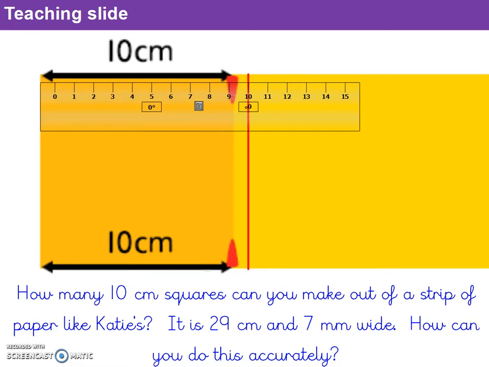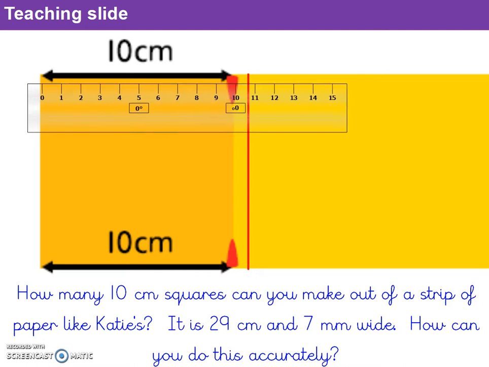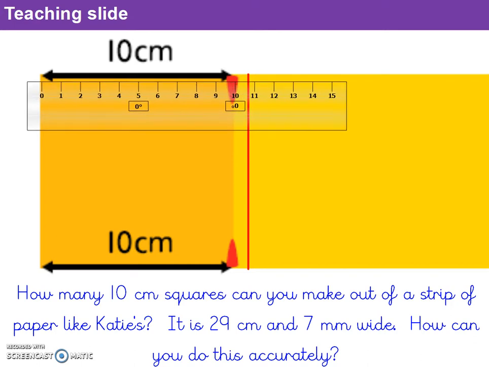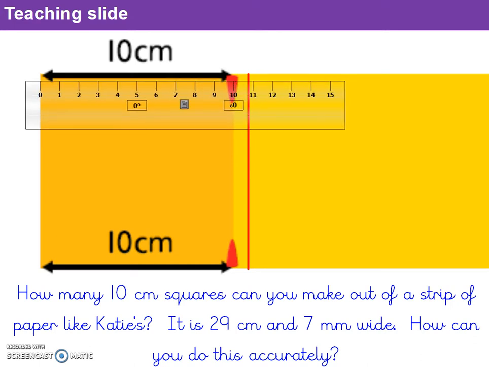However, if you look very carefully, what you'll notice at this end, I'm not starting on the 0, I'm starting before the 0 started. So what I need to do is actually move that 0 so it's right at the beginning. And can you notice now there's a bit of my ruler that goes in front of the paper. Why? Because that's no measurement. I start on the 0 every single time.